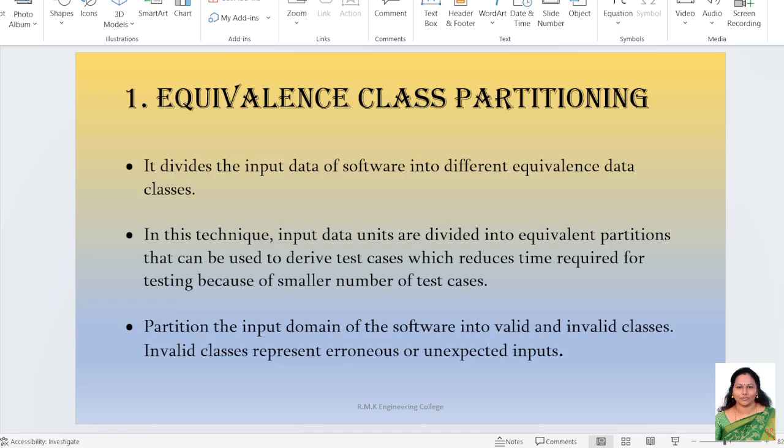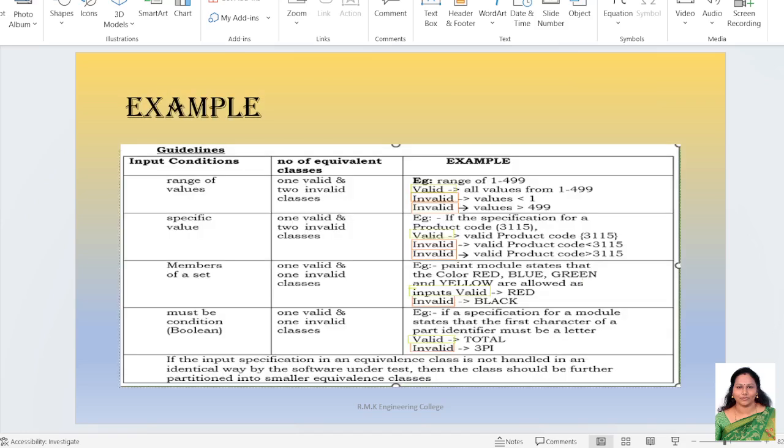We have to divide our input into equal parts. How do we divide the input into equal parts? By using some conditions. You have to set some condition, whether a case is a valid one or an invalid one. By using these conditions we cover a large domain of input and output with a smaller subset. Let's see one simple example of equivalence class partitioning.